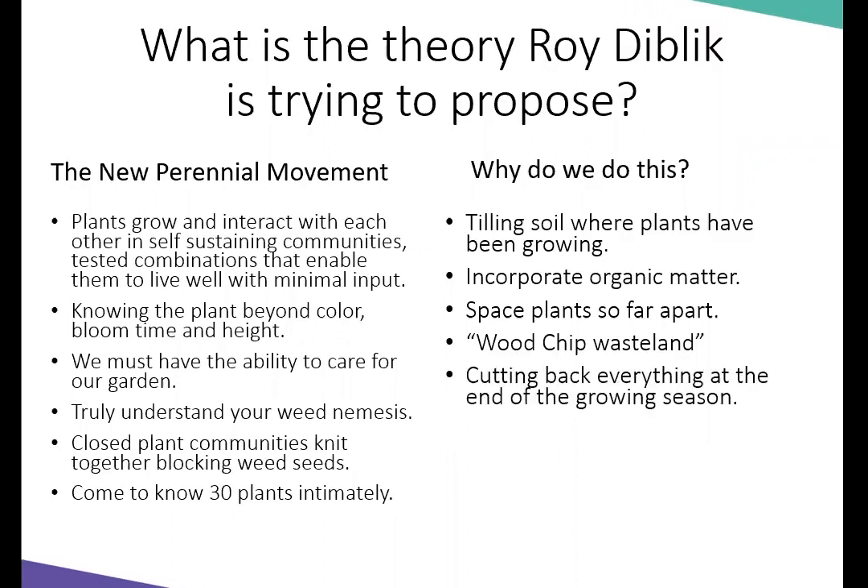Many gardeners are starting to reconsider what they do at the end of the growing season, just for pollinator, beneficial insect, and wildlife habitat. Don't cut back everything at the end of the growing season — it gives habitat to wildlife in your garden, it protects the plants from winter kill and frost killing the crown. You wait until spring to cut back your plants. Plus, looking at the beauty of a winter garden can be, with the textures, just as pretty as when it's in the growing season.